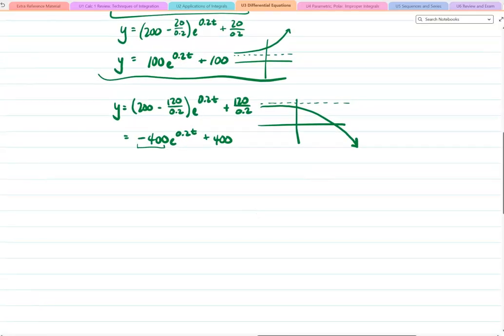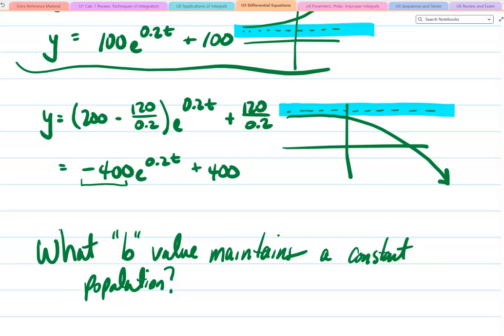Obviously, we don't want our fish population to disappear altogether unless we were trying to eliminate the fish population. We would probably like to see our population grow, but we don't want it to get out of hand. So the question, I know it's not asked here, but the question might be, well, what's it going to take to maintain this steady state or maintain this equilibrium status? So I lost part of that recording there, but essentially what we could go after next is finding out the b value that maintains a constant population.